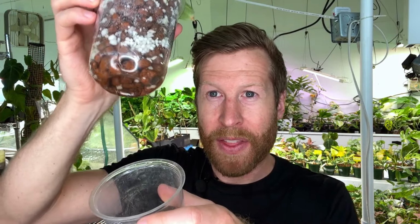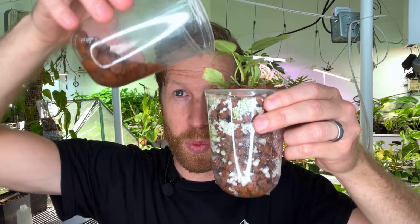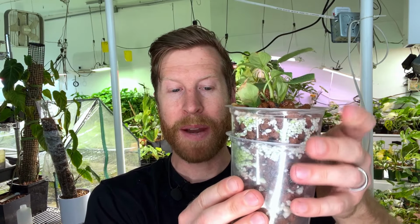So in here, look at all that condensation. It's not time to water yet. And it goes all the way up the cup. Why I love this approach is this one has holes, but this one is my reservoir, and I sit them just inside, and it's not sitting in water. When I'm ready to water, although I don't need to do it, I'll just show you guys. I'll water a little bit on top, and then I'll catch it. So it's very simple and makes it so you can grow in semi-hydroponics in a bit of a manual system. You are the pump, pumping the water back up twice a week or so.